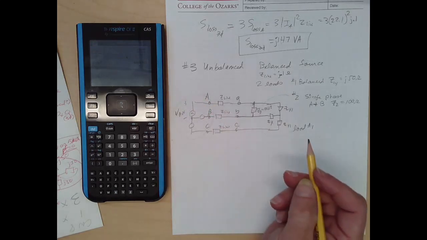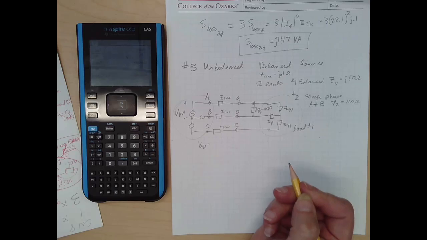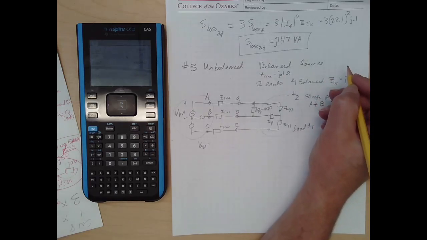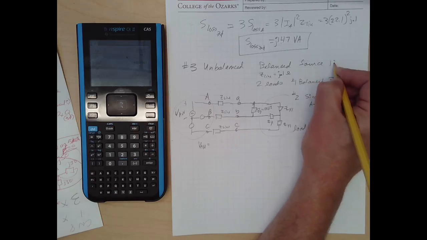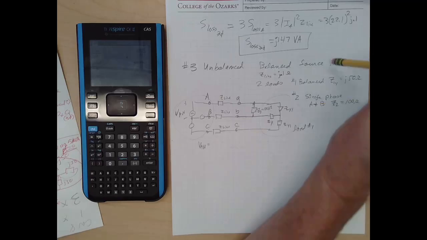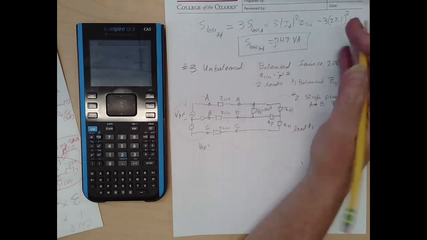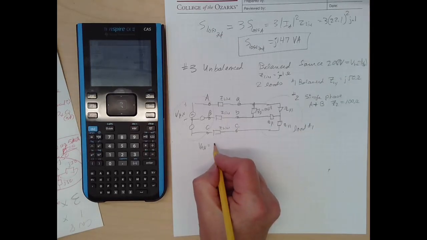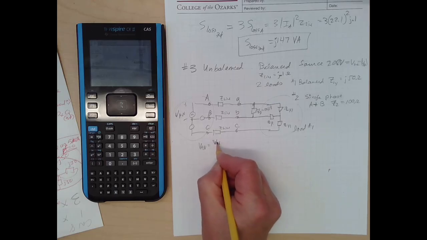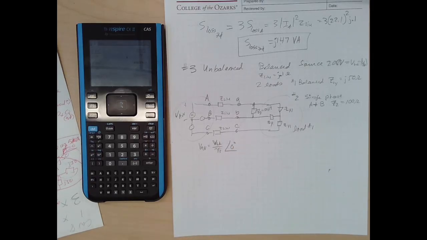We were told we have a balanced source, so we can still do the balanced things with the source. So if we have VAN, we would have to be told what the voltage of the source is. Let's just say it's a 120 volt source. Well, that doesn't make sense. Let's say it's a 208 volt source. Again, when they tell us just a source in a three-phase system, this is going to be V line to line, or the magnitude of VAB. And so VAN then is going to be V line to line over square root of 3 magnitude-wise, and let's just go ahead and make it be at 0. Probably a good idea.